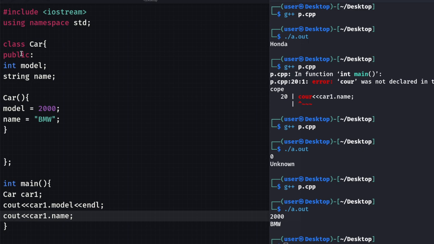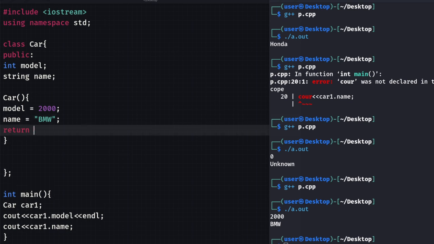They are placed inside the public scope of a class, and they have the same name as the class itself, and they never have a return type. This is something you have to know. You can never say return something inside of a constructor, and also you cannot say void or car like that. You cannot say that because that's not the syntax of a constructor. They don't have a data type. They're special functions.